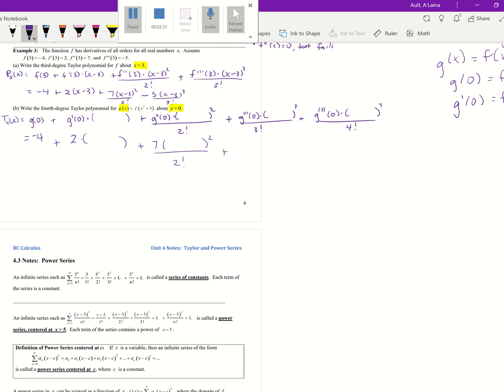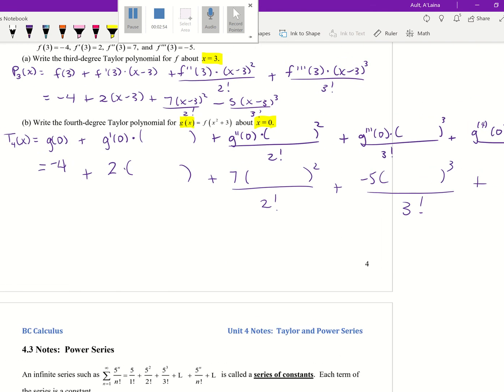The third derivative of g evaluated at 0 would really be the third derivative of f evaluated at 3. And now you might be like, what? Wait a minute. I don't have a fourth derivative here. Well, darn it, but that may not be a problem. Because of this type of composition that f is, notice that g is defined as f of x squared plus 3. I already have this higher power of x. My fourth degree Taylor polynomial needs a power of x to the power 4. That doesn't mean I have to take it to the fourth power on the outside. It means my ending power of x is 4.